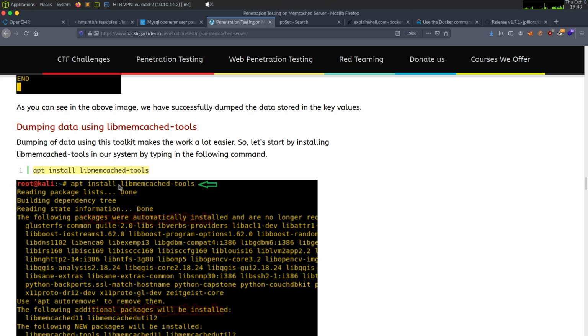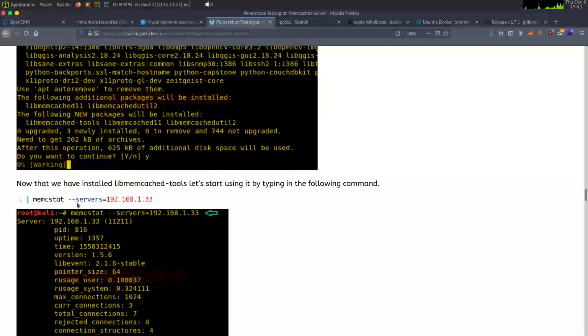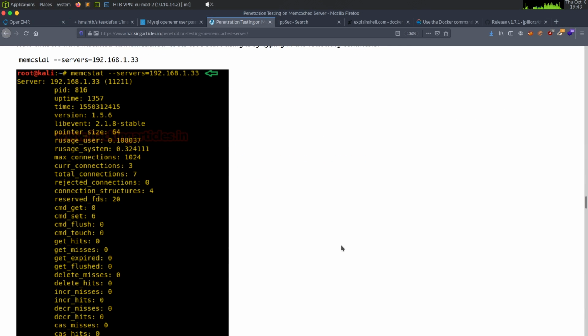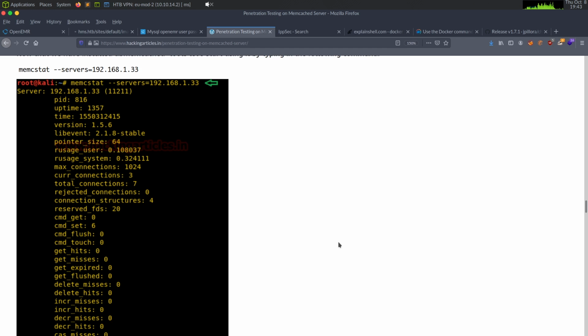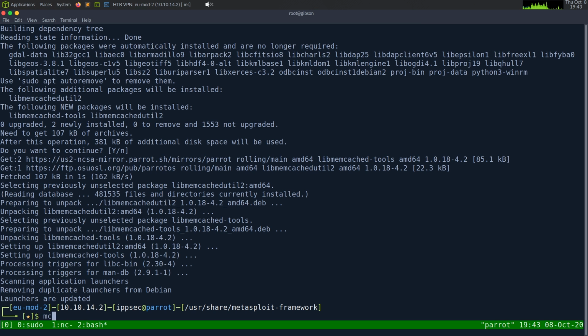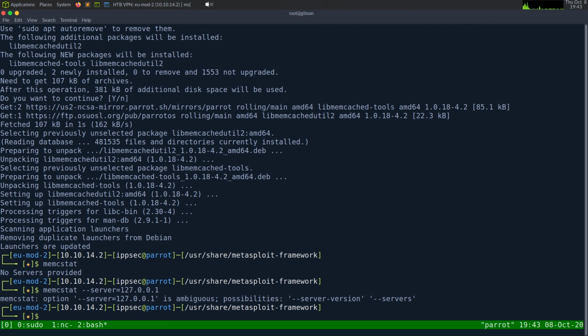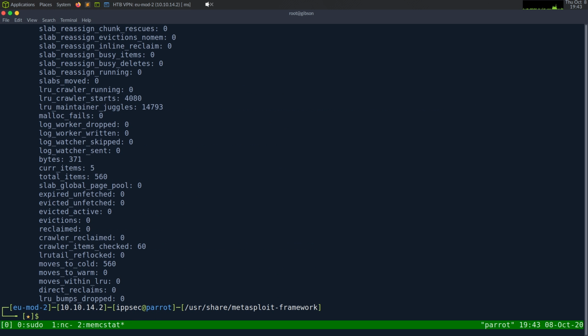So when installing the package, let's just try this memcstat command. And we can probably specify server localhost. So memcstat --servers=127.0.0.1. And we get a bunch of information off the server.